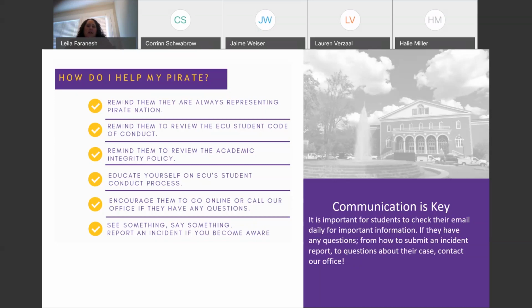If a student is the recipient of any type of harassment, or they're involved in a fight, or they want to file a report about another student, they can do that on our website as well. It is important for students to check their email because that is what we use to communicate with them. There may be other reasons we call in your student as a witness, or we received a report that they may have been a complainant or a victim of a crime, and so we may call them in to speak with them as well. So every time we reach out to a student doesn't necessarily mean that they're facing some type of code of conduct violation charges.